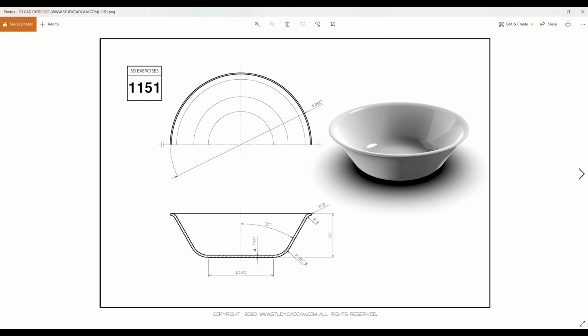But for this component, you need to create it with the features as given, because here the fillet is not a usual fillet, it is combined with the sketch only. So I thought if you go with the fillet, it will be easy to complete. Here they have given 36 and 8.